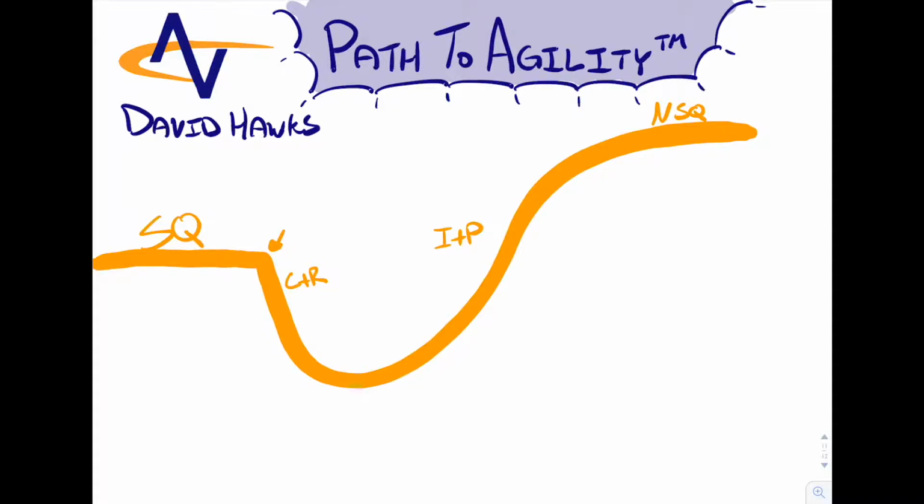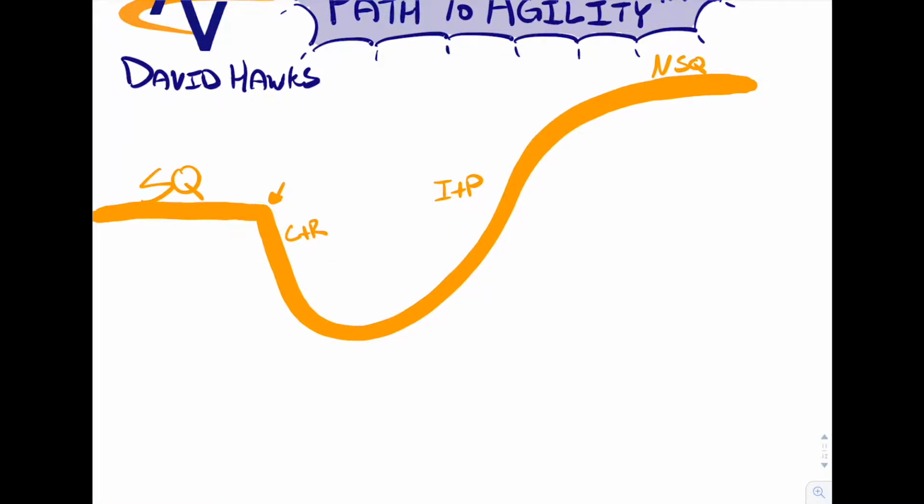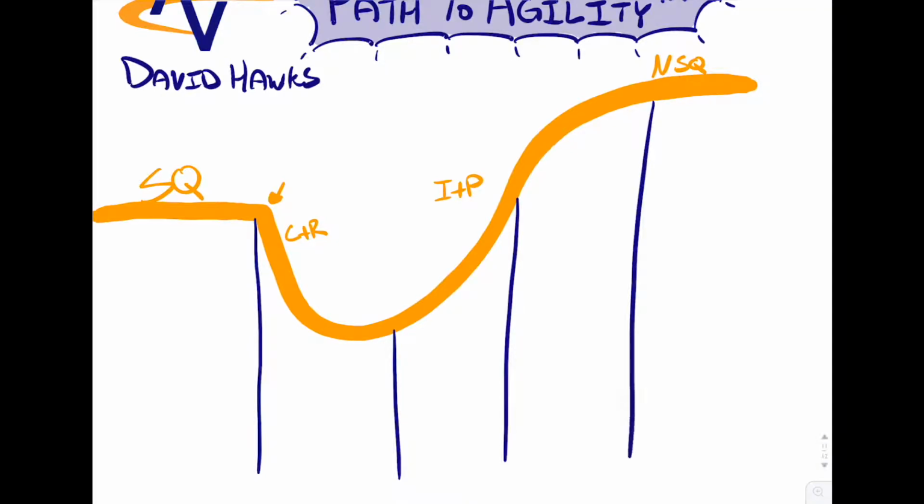We need to recognize as leaders that we're introducing our folks to these changes as we are adopting Agile. And we need to support our people as they go through it. So what we've done is we've taken this change curve and thought about what patterns have emerged for us as we've introduced change throughout organizations, and what are the stages of agile maturity that we see organizations go through.